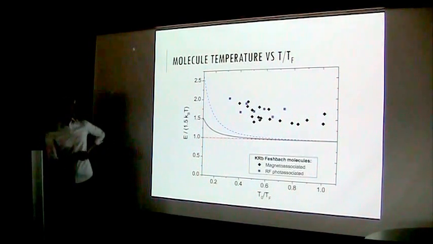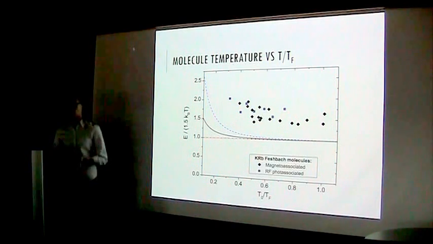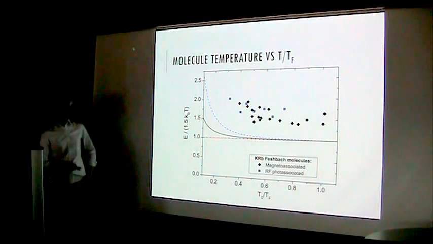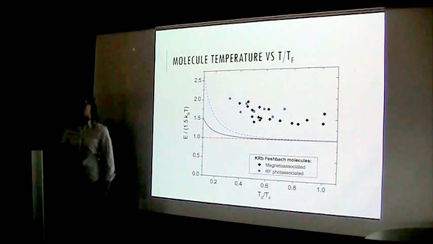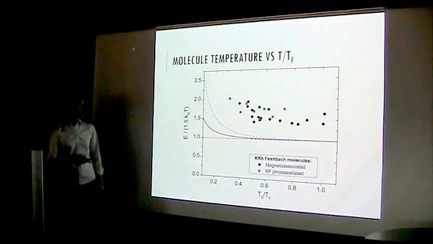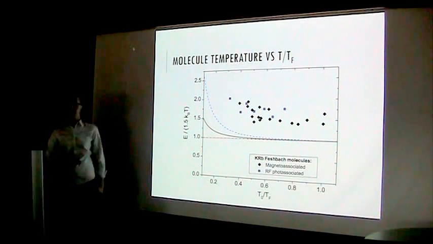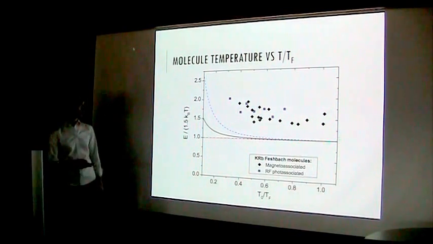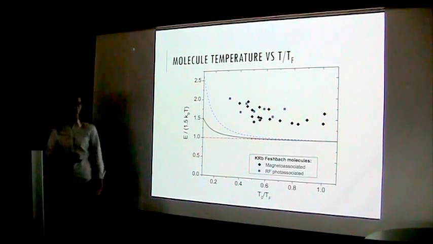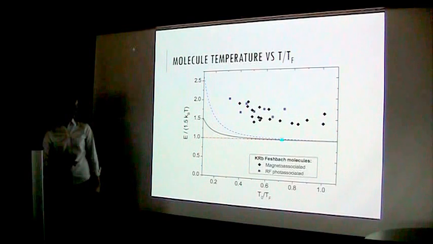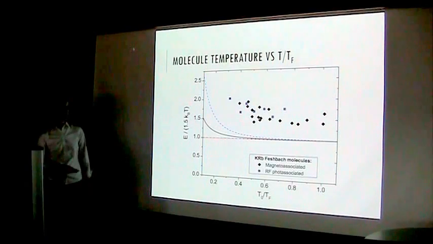What I'm showing here now is, for all of the data where we measured the molecule number, we also measured the temperature. So these black points are all that same data plotted versus the T over TF of the potassium atoms. And then these are new data with RF association, measuring the temperature also by expansion velocity. And we saw there's a little bit of a trend upwards with low T over TF. So I plotted here, just using Brian DeMarco's thesis, the expected kinetic energy of the potassium atoms for these T over TFs, and it's not nearly enough to explain this extra difference. The rubidium atoms we use as a thermometer, so the rubidium atoms are just at this horizontal line of 1.